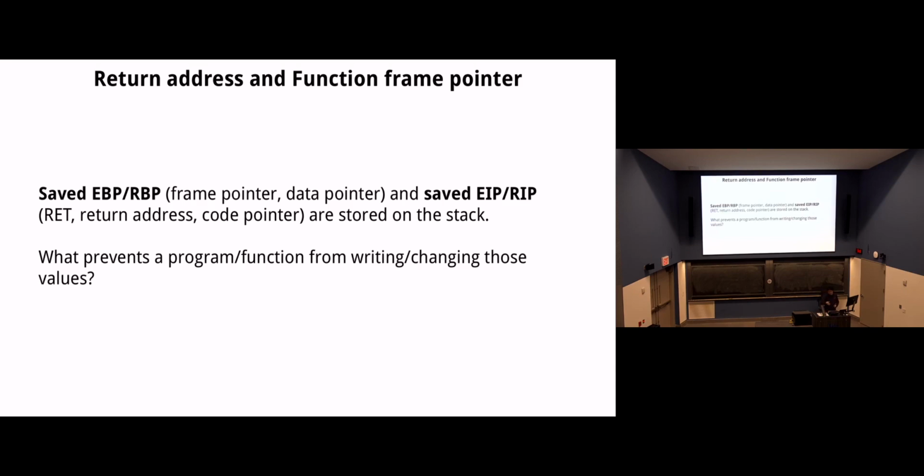Say 20 years ago, the saved EBP and the saved EIP return address were not really protected. When you compile modern programs, the compiler will insert some protection there. That's why for the vulnerable programs I'm showing you so far, I gave the compiler specific instructions not to insert those protections. But later we will see that even if the compiler inserts those instructions to protect the program, we can still bypass them. There are still approaches to crack those programs.